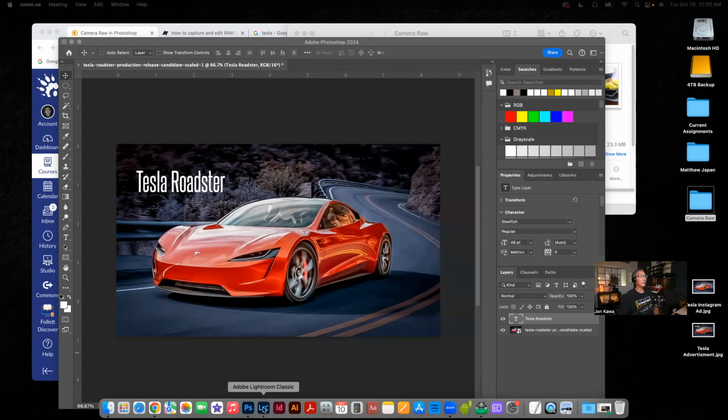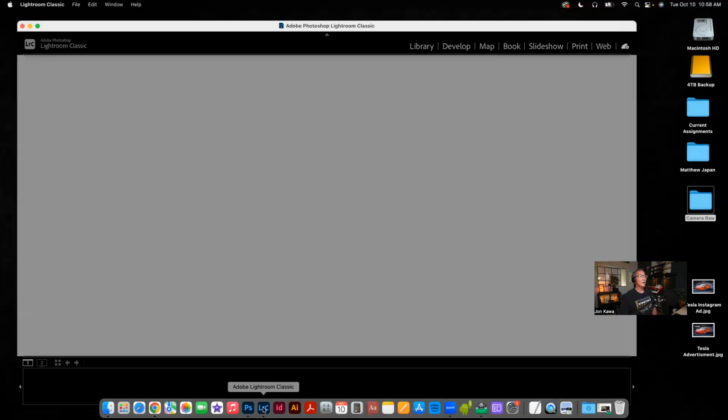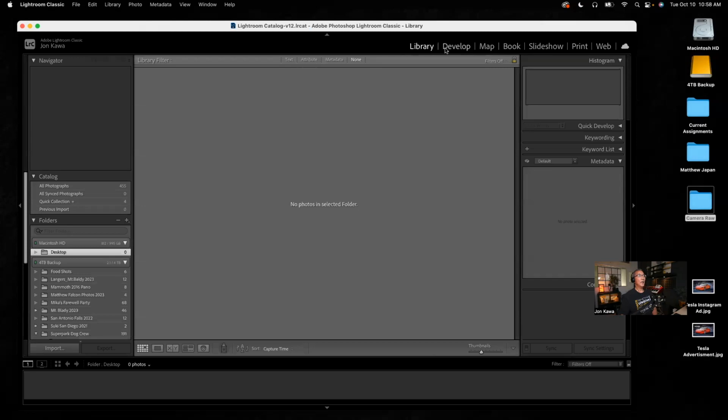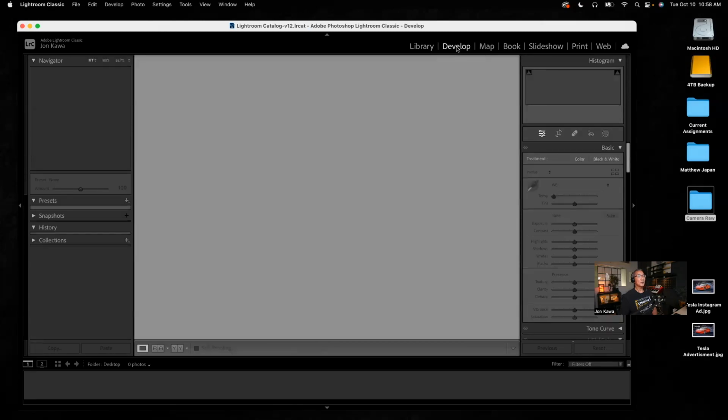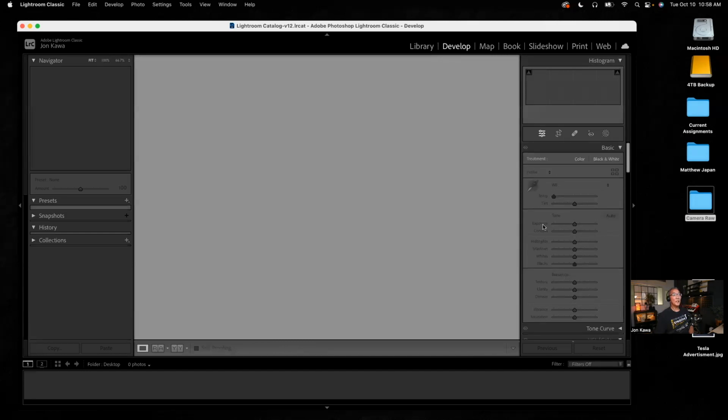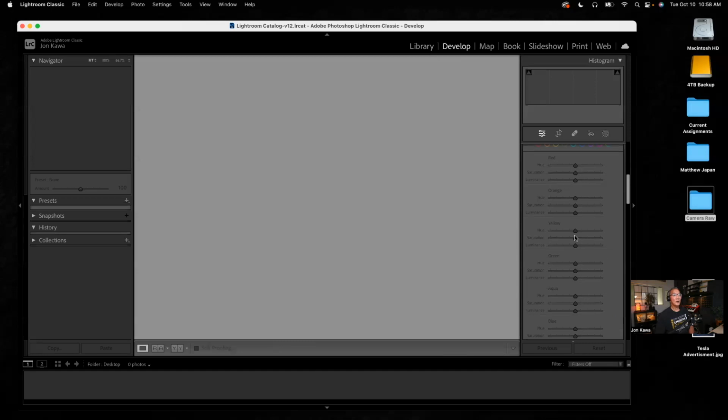If I pop Lightroom open real quick right now, you can see that when Lightroom opens, you have in the Develop module several of these tabs here that look the same. You have exposure, contrast, highlights, shadows. If I move down here, you have all of your color correction tabs and so forth.